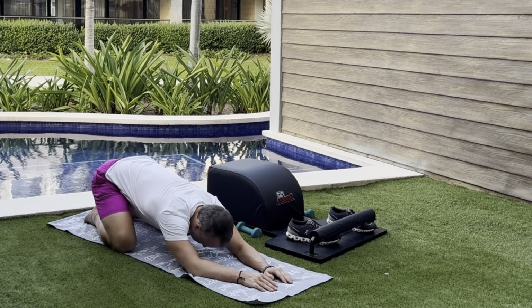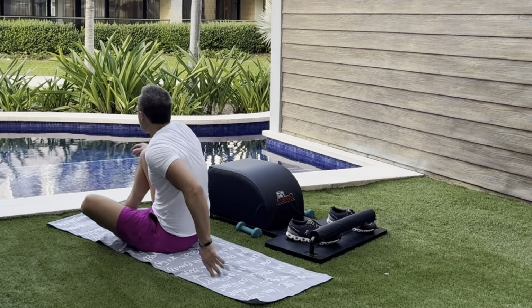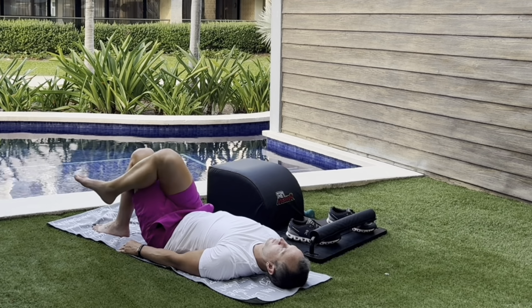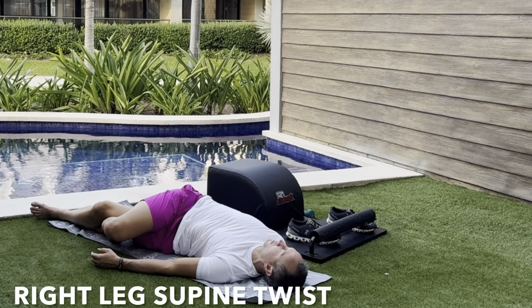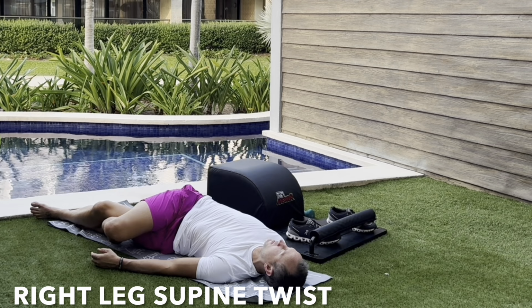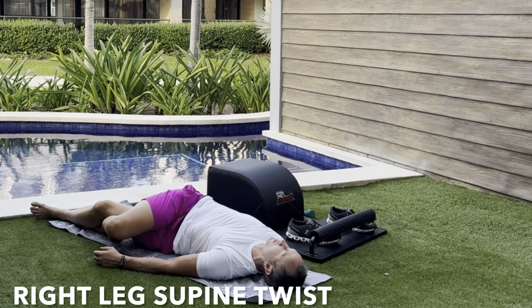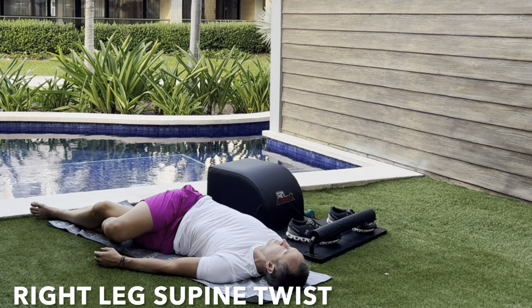Beautiful alignment. Let's very mindfully push the body up and move into a right leg supine twist. Coming to our back, bringing the heels in towards the glutes, wrapping the right leg up over the top of the left leg, rotating onto the left hip, keeping the shoulders flush towards the floor as we create length and mobility through the lower lumbar and thoracic spine. Focus on the breath, find the stillness, and be here now.